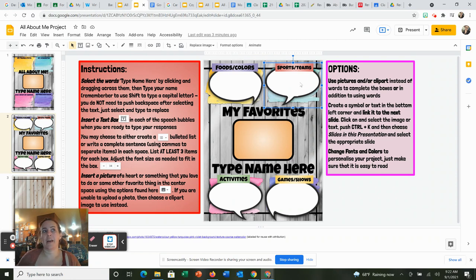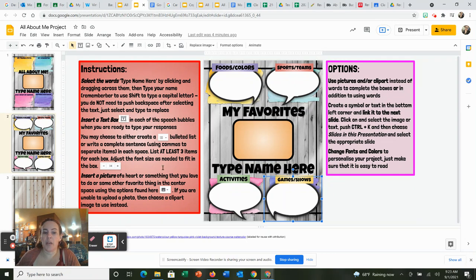Now, if you don't necessarily have sports or teams that you're a fan of, you can always replace that with something else that you are a fan of in a different way. Maybe particular bands or something else that you would prefer to have there. Activities that you really enjoy, games or shows that you really enjoy. And yes, that can be anime, that can be anything that would be entertainment that you really enjoy.